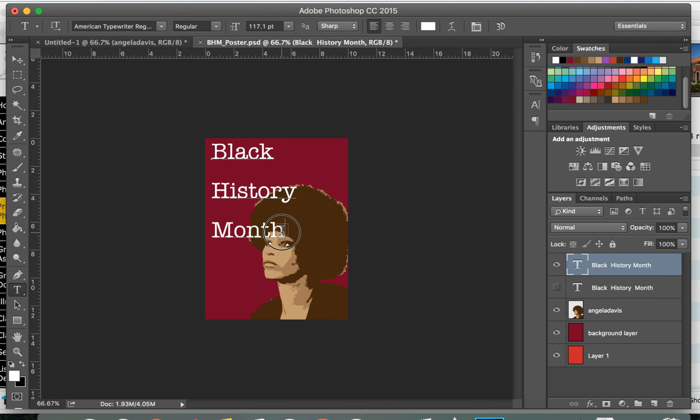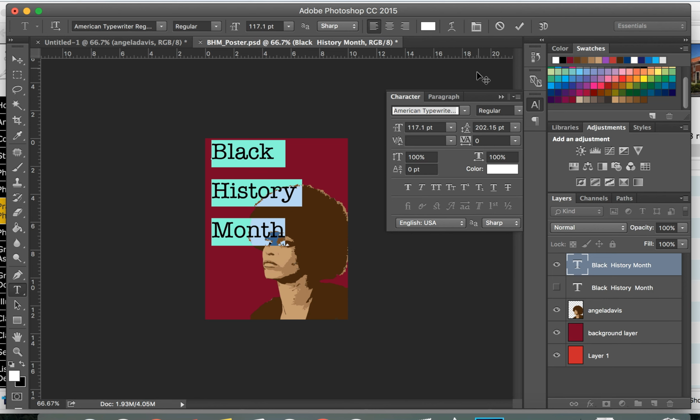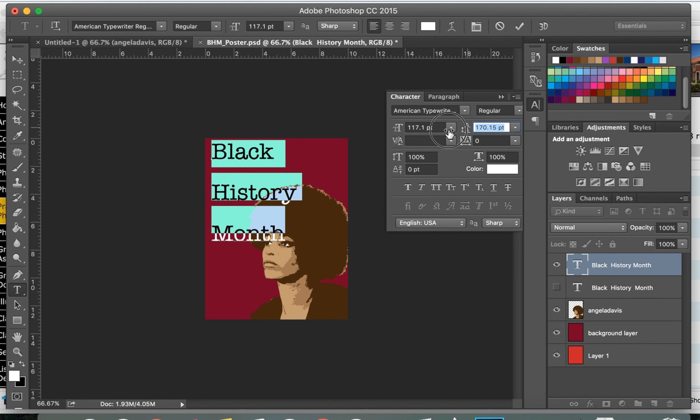So I'm going to highlight my text, and if I come up here to my options bar and click on this option right here, what I need to do is adjust the space in between my lines.